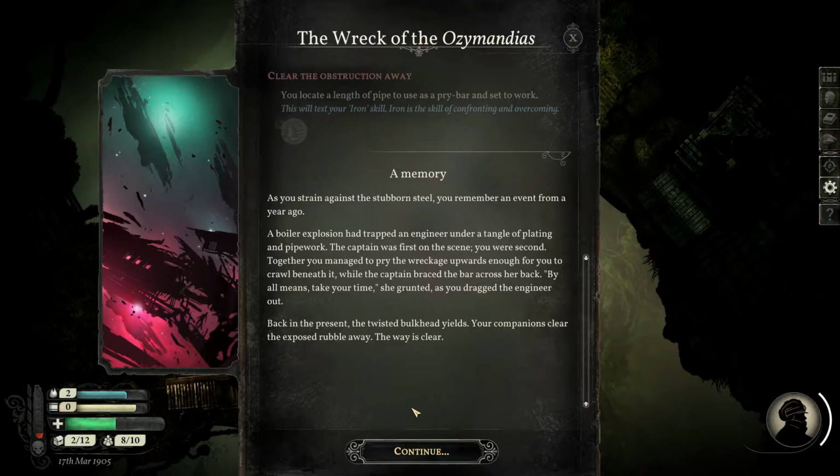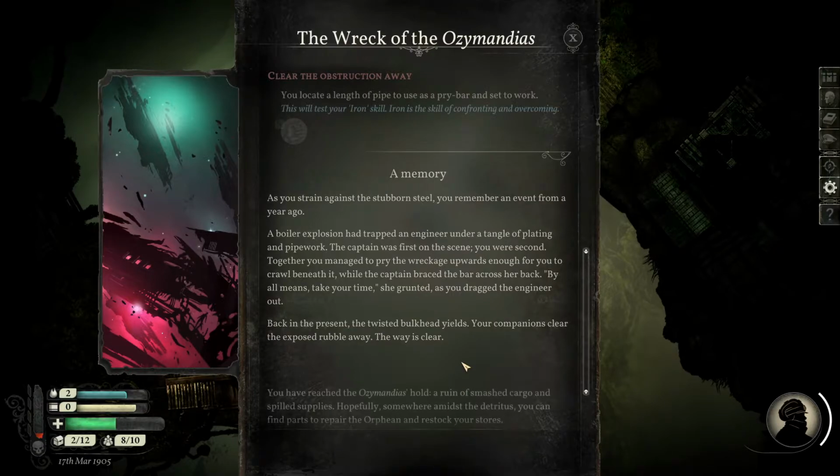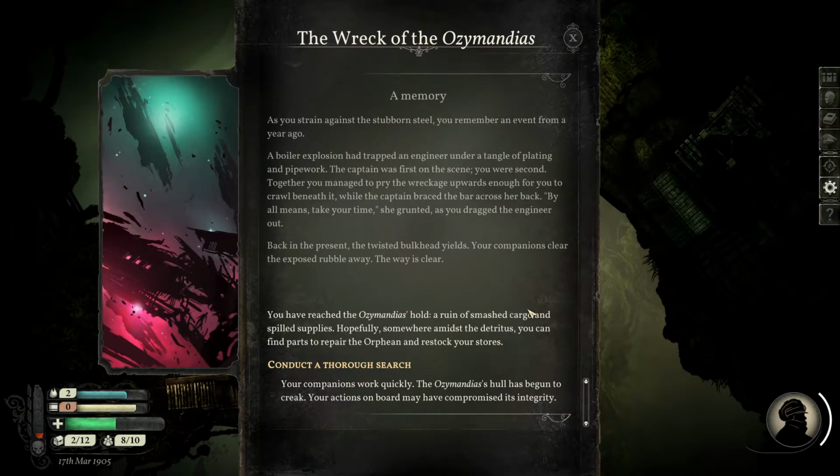Back in the present, the twisted bulkhead yields. Your companions clear the exposed rubble away. The way is clear. You've reached the Ozymandias' hold, a ruin of smashed cargo and spilled supplies. Hopefully, somewhere amidst the detritus, you can find parts to repair the Orpheon and restock your stores.